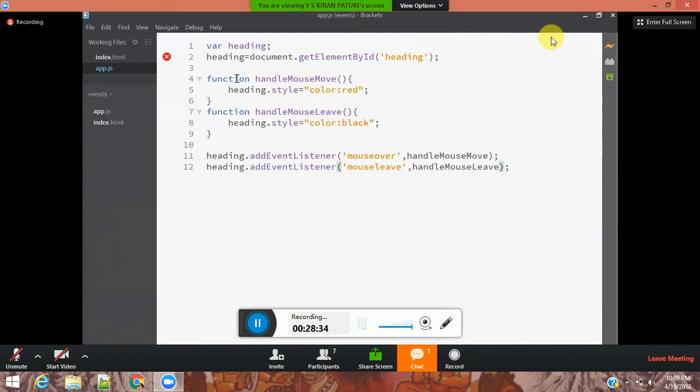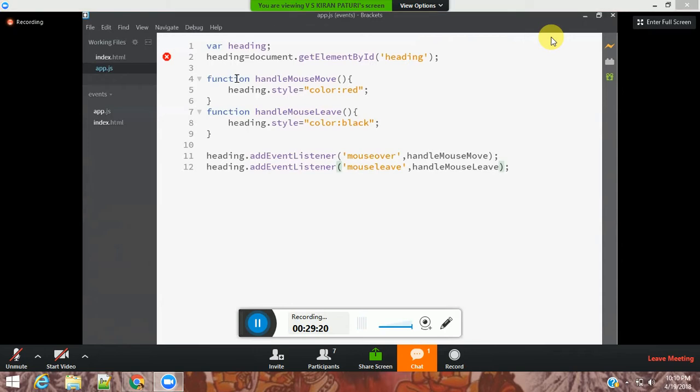Similarly, for the key press there will be onkeyup, onkeydown. Keyup means the moment you release the key. Keydown means the moment you are pressing the key. And keypress means if you press the key. Similarly, there will be some other things. Got it? So, there are many events depending on the use case. But the thing that you need to understand is how to handle the events. Mouseover, handleMouse. Simple?